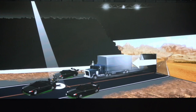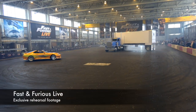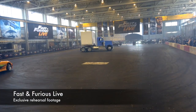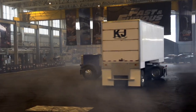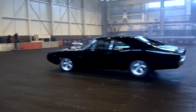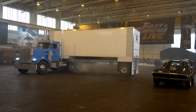The action seamlessly transfers from on-screen to the arena floor as the truck and the Honda Civics rip out of stage right into the arena and begin an ultra-fast paced stunt driving sequence. The team tries to hijack a truck, it all goes wrong, and they desperately try to save Vinny off the front. The truck jackknifes in the centre of the arena, comes to a halt, then does a massive smoky donut with the trailer swinging around out of control behind, forcing the Civics to drive underneath the trailer to get Vinny off the bonnet.